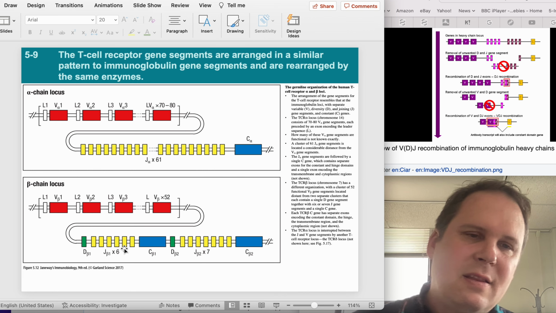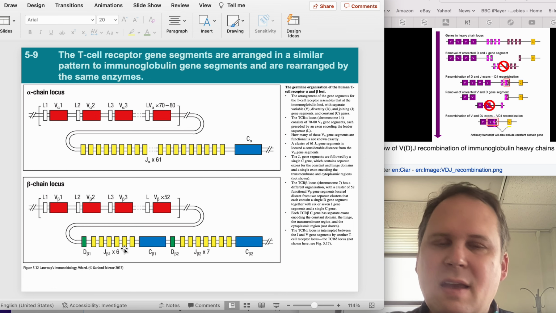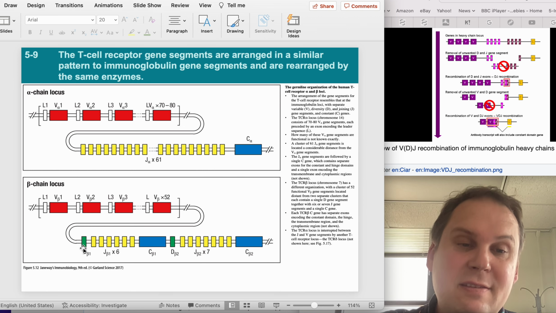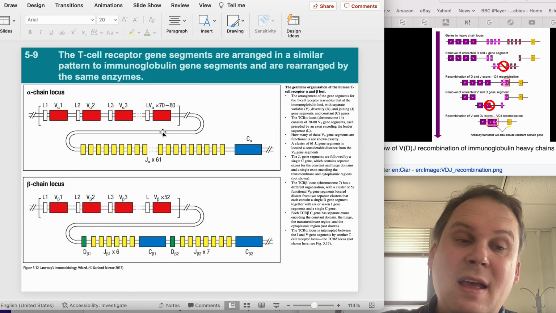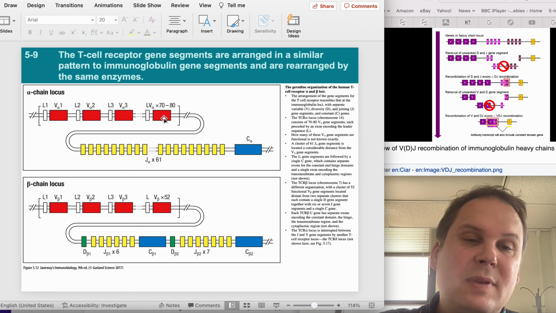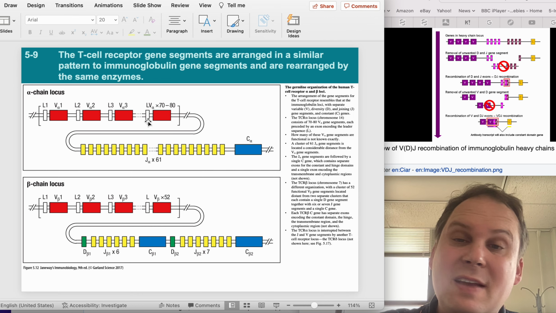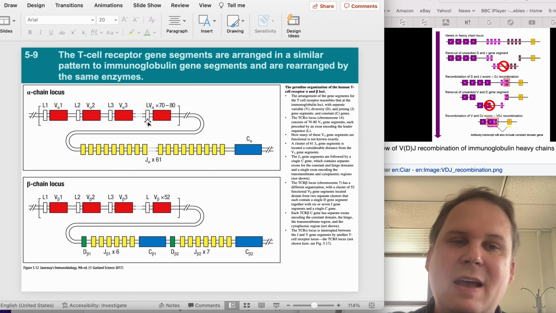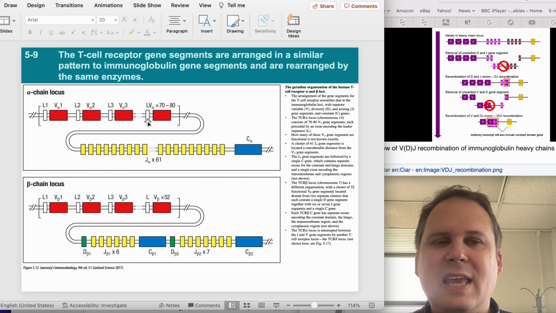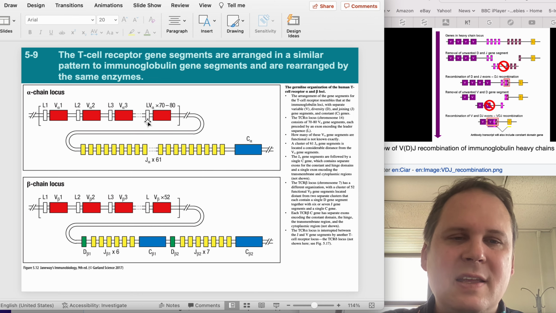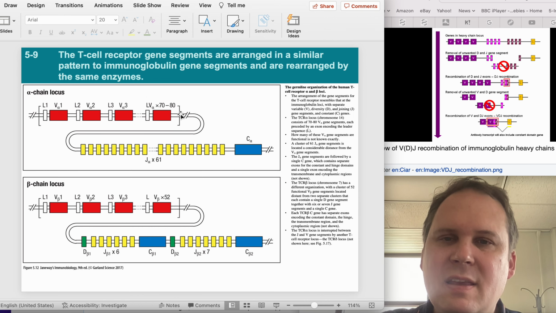The only other difference in the T cell genetic makeup is that there's an extra exon. This is the leader exon. This is L1 and 2 and 3. There's one leader exon per variable region, and they're two exons, so they're going to be spliced together, and the leader doesn't encode anything. It's just the 5' untranslated region of the messenger RNA. So it's there, but it doesn't affect the actual coding sequence of the T cell receptor.